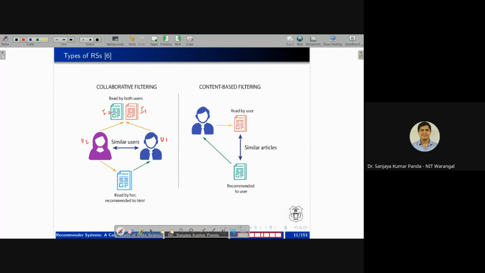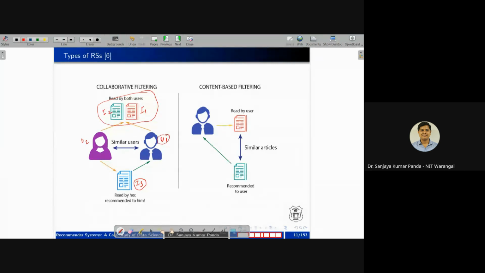At a later point of time, let's say user U2 purchased another book, that is I3. Based on their past experience, you can conclude that they have similar interest. So whenever user U2 purchases a particular item I3, that particular item I3 is also suggested to user U1.